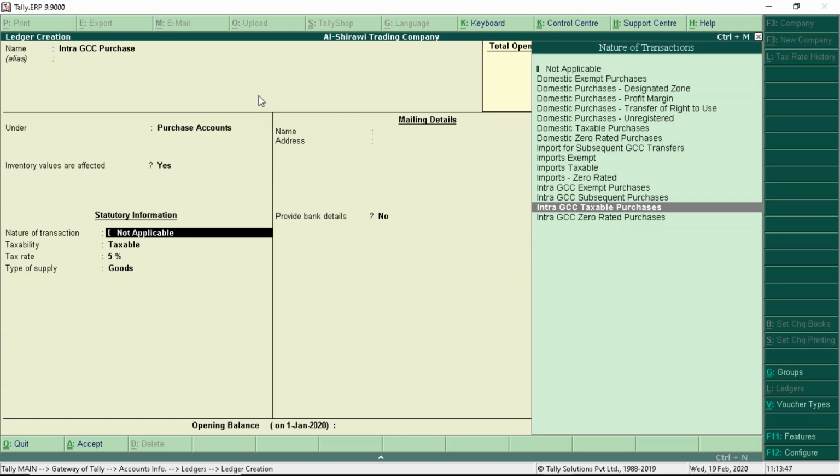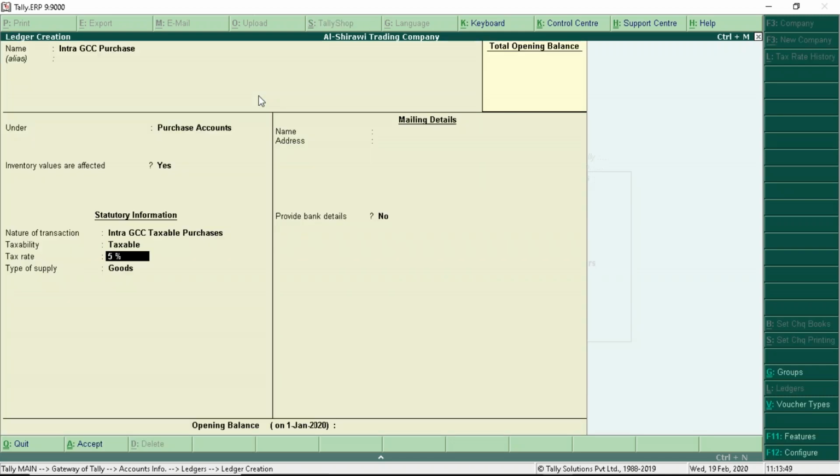In case of taxable purchase, the recipient of goods is liable to generate the tax liability and pay it to the department. I've created the intra GCC purchase ledger. I'll accept this ledger.